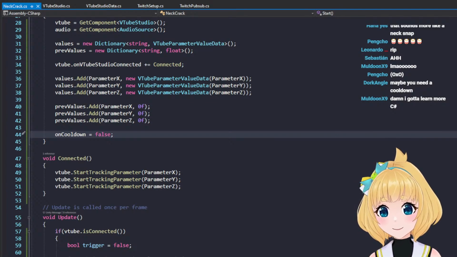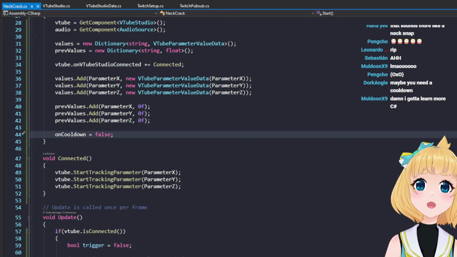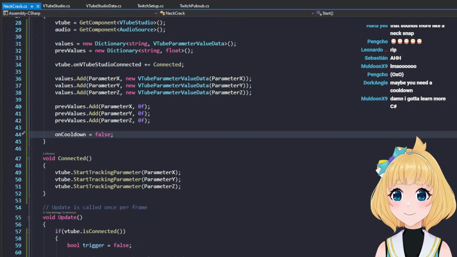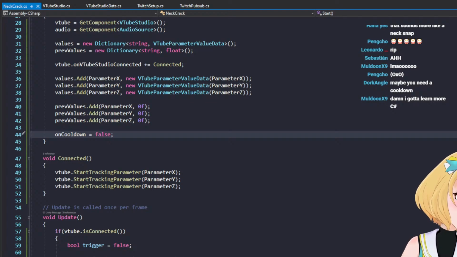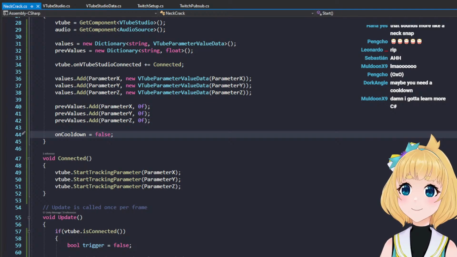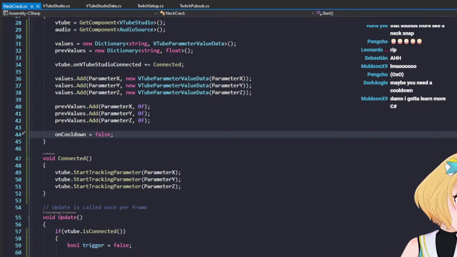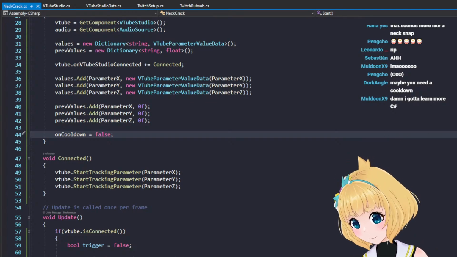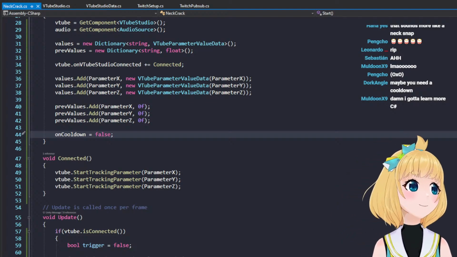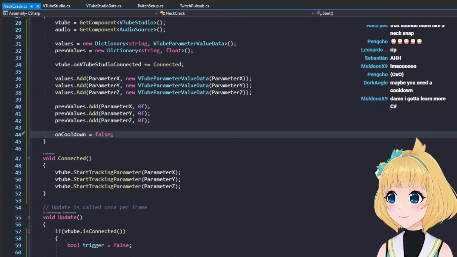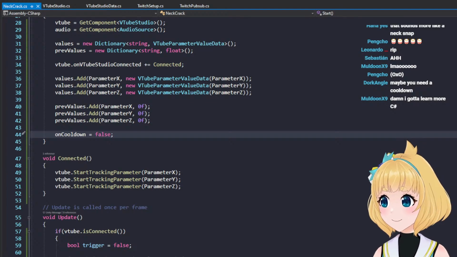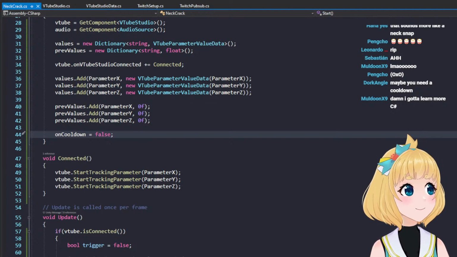Okay, wait, here's an idea. Oh, see, my smoothing is too high. So if let's say I start here. Okay, that's the highest it's ever gonna be. Okay, wait. See, my WebSocket closed.